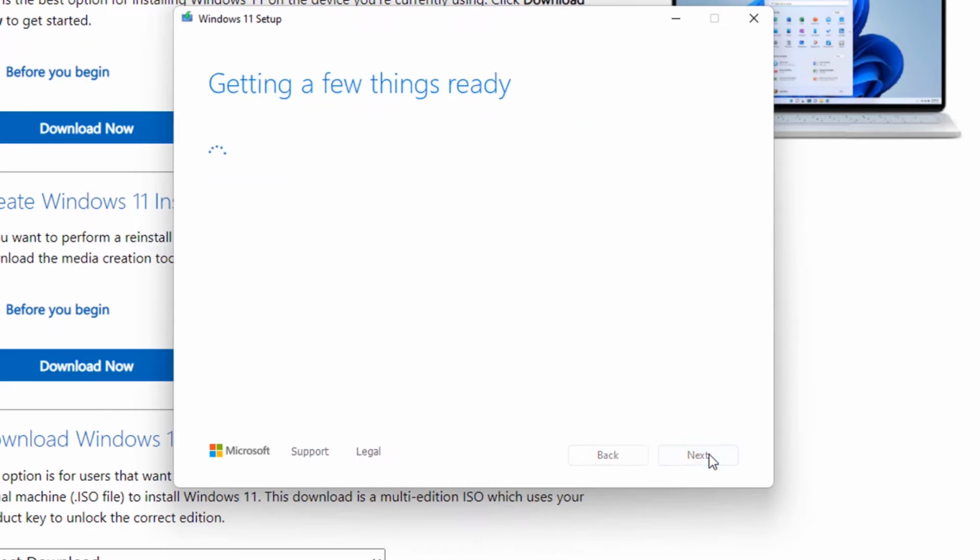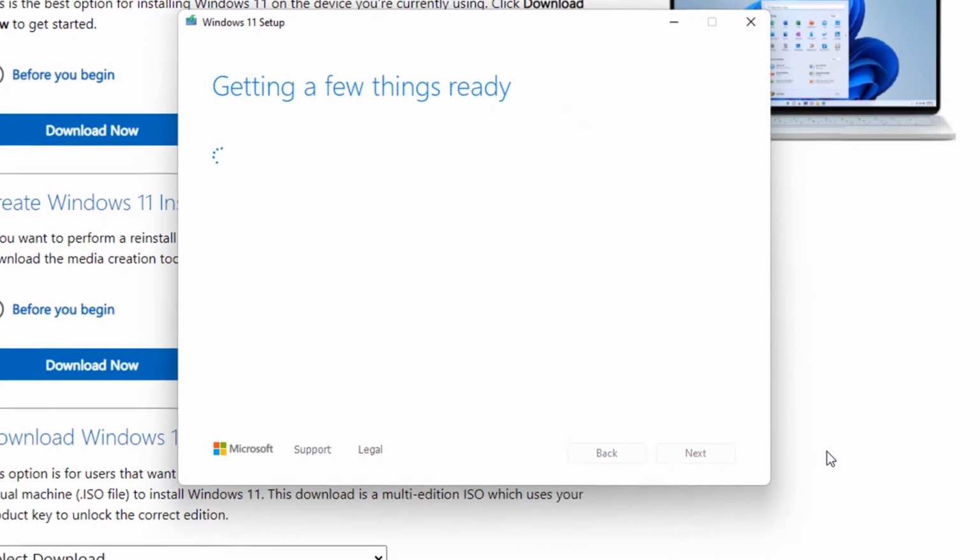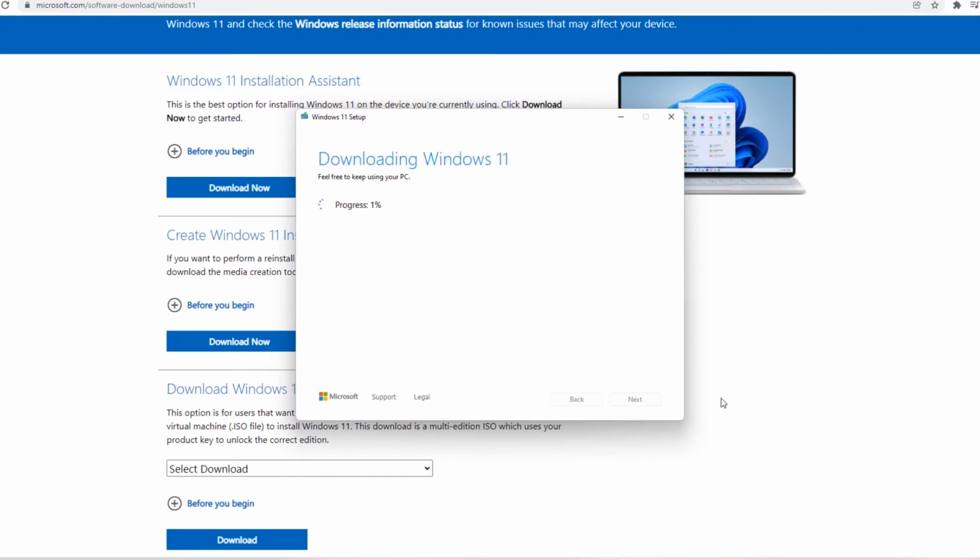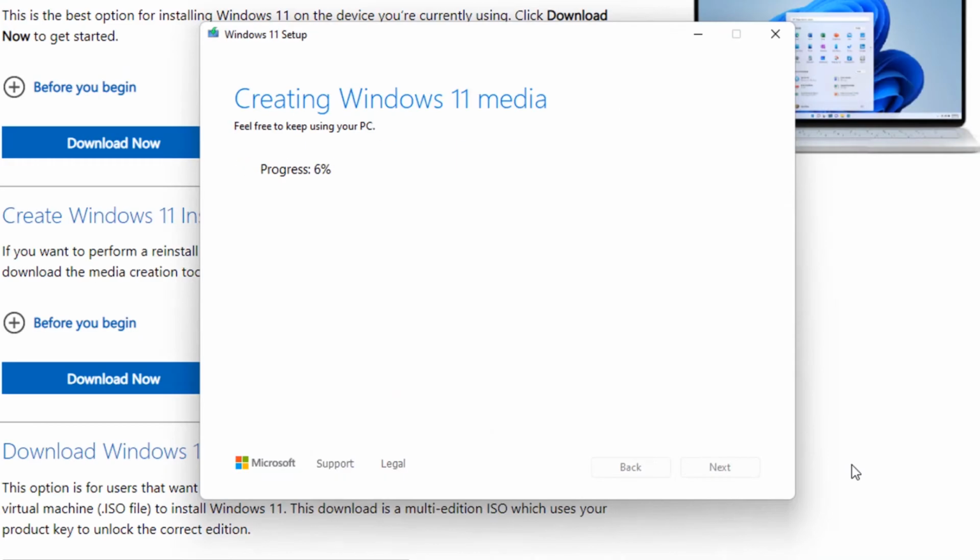Now it will detect your USB flash drive, select that one. Hit next. Now it will start downloading Windows 11 operating system. It says you can keep using your PC, so you can continue with your work until the download completes. It takes a moment. I did fast forward on this clip. So now it is halfway through. Now it is almost there. Keep verifying the download. It will take a minute.